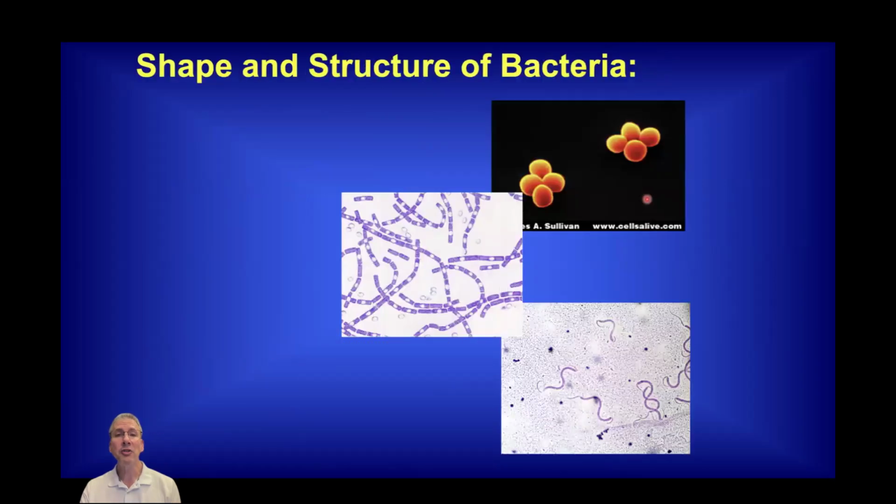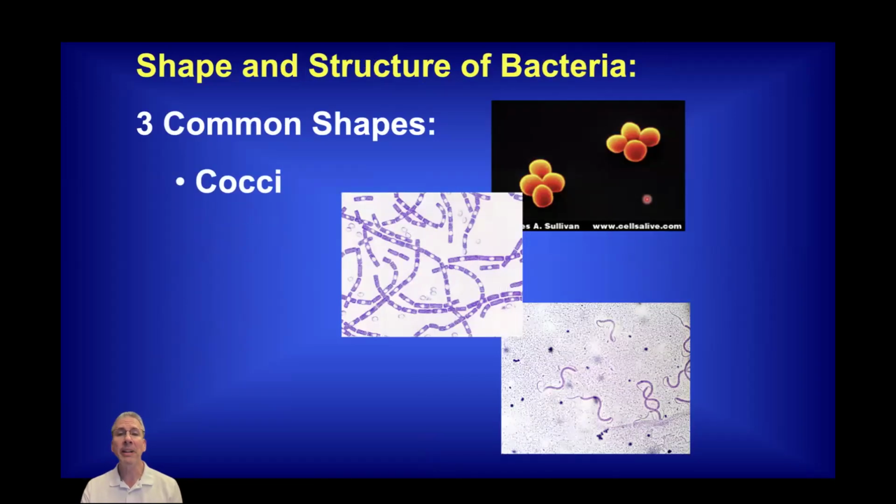If we look at the basic shape and structure of bacteria, we find some common patterns here. There tend to be fundamental shapes that are common to many species of bacteria. So, for example, toward the top, we see these spherical shaped cells. We refer to those as cocci. Toward the middle, we see these rectangular, box-shaped, sometimes described as rod-shaped cells. Those are bacilli. And then toward the bottom, we see these spiral-shaped cells, referred to as spirali.